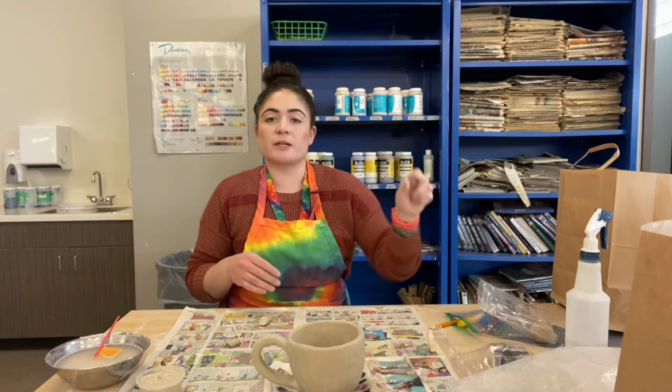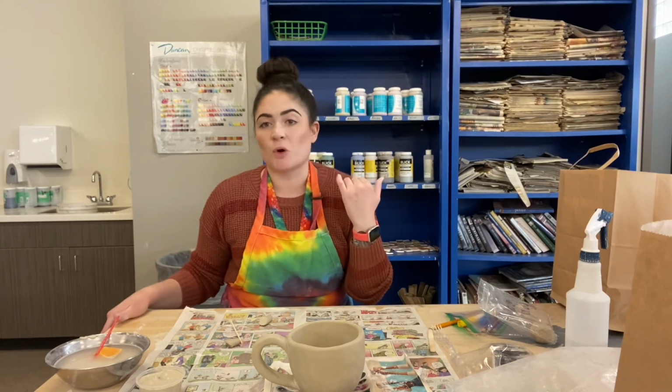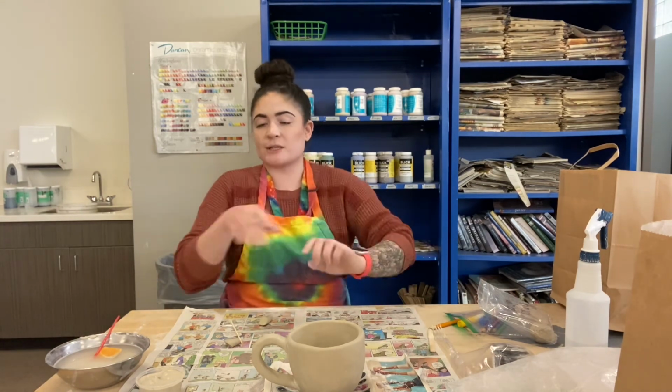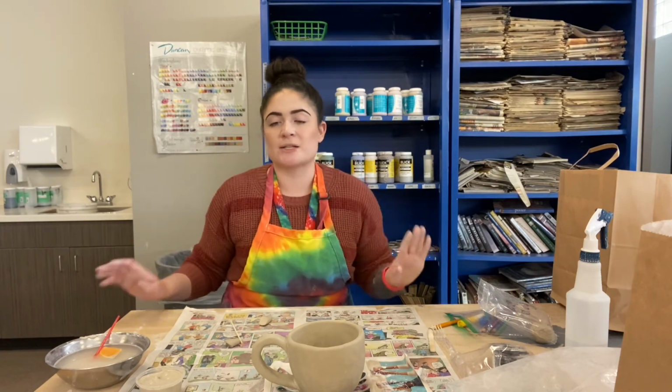Just make sure you put it in your bag and you fold the bag under so that no air gets in it, but we're not adding any more water to it. We're not spraying it and we're not drizzling water from here, no more. You're just putting it in your bag, closing the bag and laying it somewhere safe.